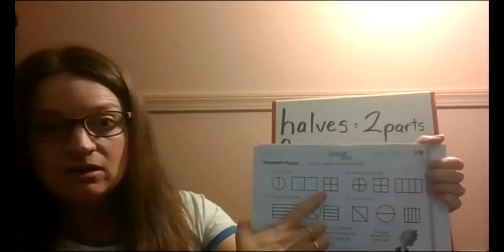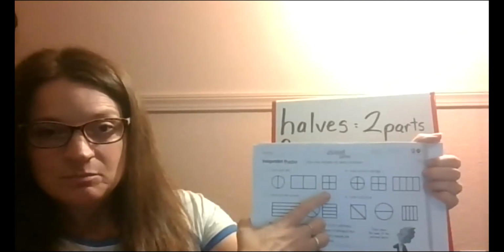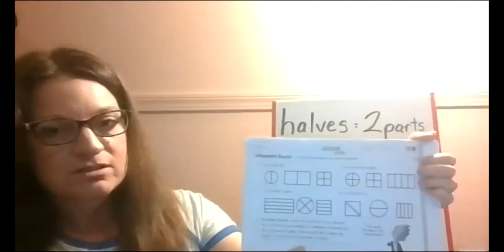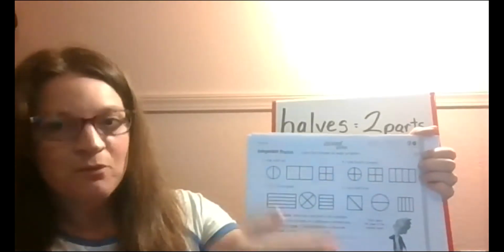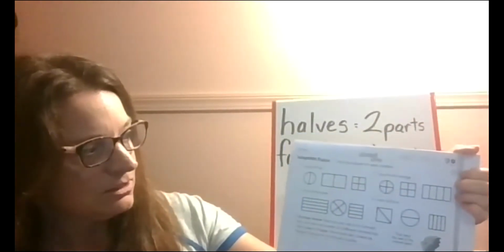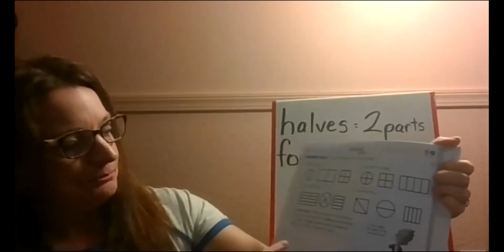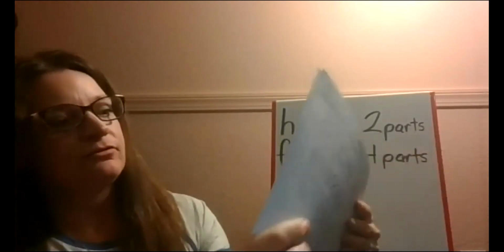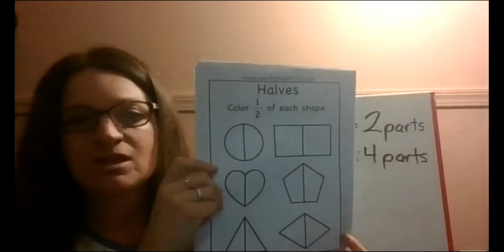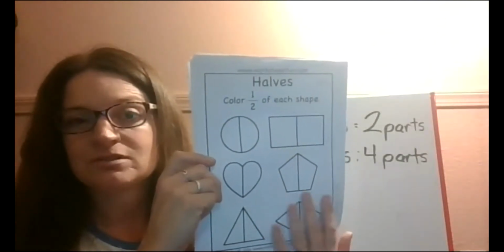My square, this one's divided into 4 equal parts. This one's a bit different. Now I need to shade in 2 parts of my square. That way I'll have half of the whole square shaded. Okay, so you're going to be doing the shading for this side, and then we have a page where you're going to be shading half of these shapes. This page, you can choose the color that you want to use.